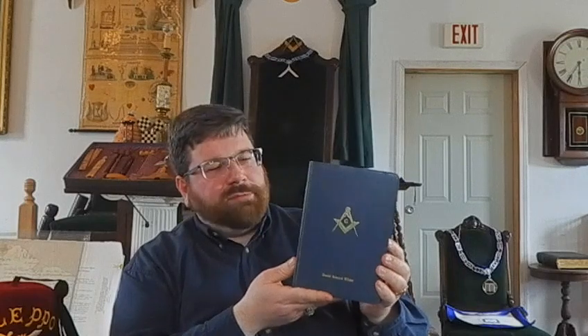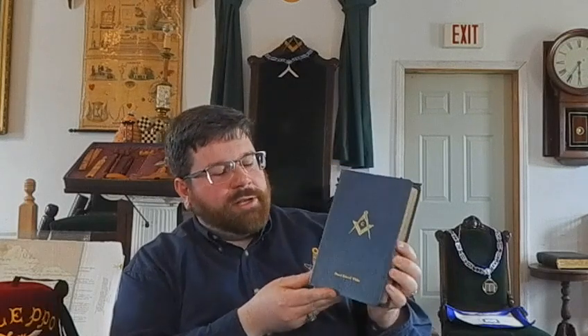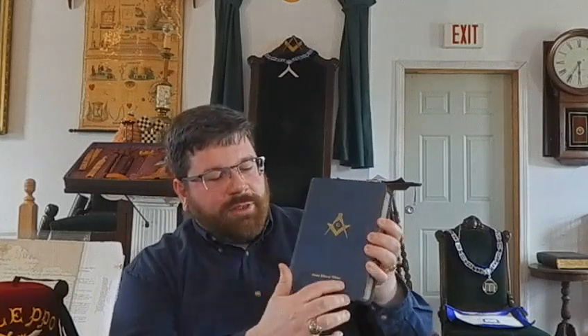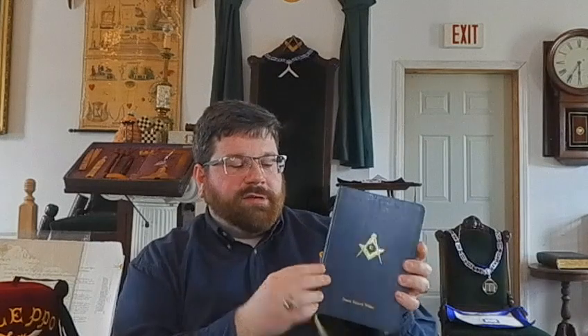Many Lodges will also give, as a presentation piece, a Lodge Bible — a small, personalized Masonic Bible. This one belonged to my great-uncle, Brother Daniel Edward Wilder, who presented it to me shortly before I took my degrees. You'll usually have either the regular squaring compasses with the name. Sometimes the Scottish Rite bodies gave these out; I've seen a few from the Shrine. So you'll see these a lot.